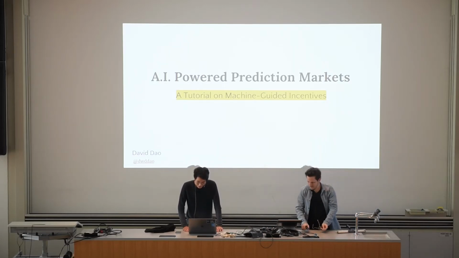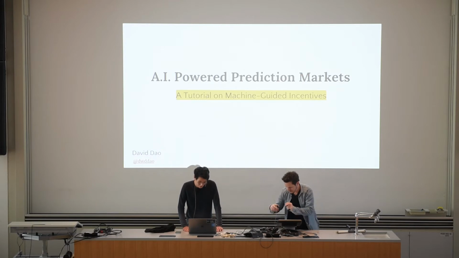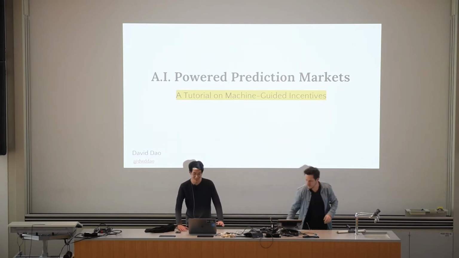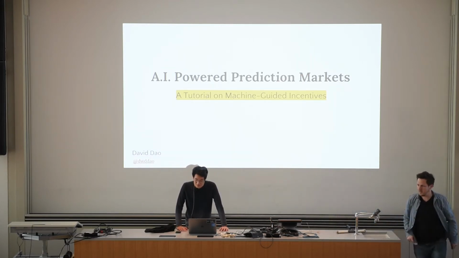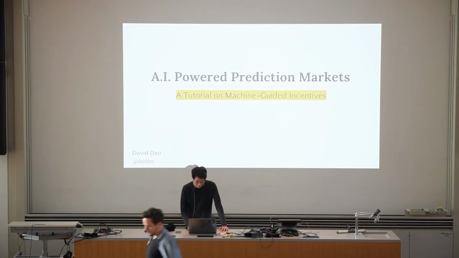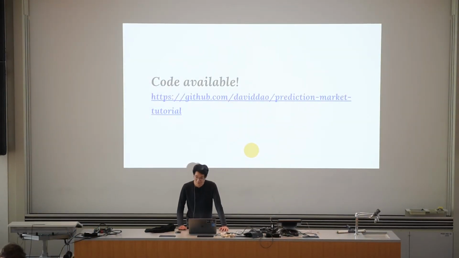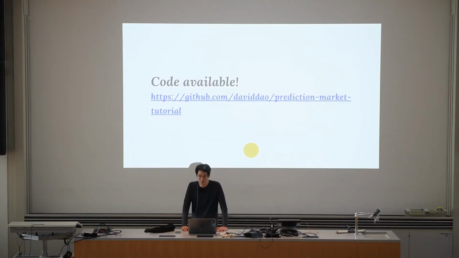So I have the pleasure and honor today to talk about AI-powered prediction markets and give a small tutorial on machine-guided incentives. So first of all, before I start with that, as a hacker, you can always follow and you should download the code which I'm going to present if you have time left over. That's definitely some cool boilerplate code you can use to design your own simple prediction market.